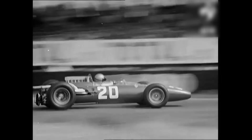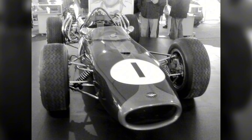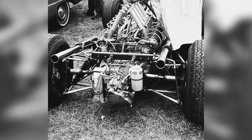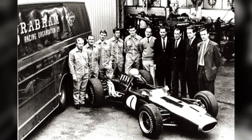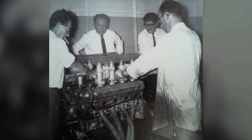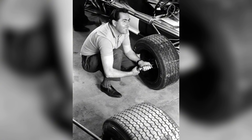It's what lets a driver brake deep in dirty air without wondering whether a surge of heat will push the cooling system past its limit. Cost and logistics reinforced the theme. Blocks were obtainable, liners replaceable, and consumables sane. Because the hardware was comprehensible, the squad could train more hands to the same level, shortening the meantime to repair. A privateer's nightmare is an elegant part that only one specialist can adjust. A champion's friend is a design that any trained mechanic can service. In 1966, Brabham had the latter.